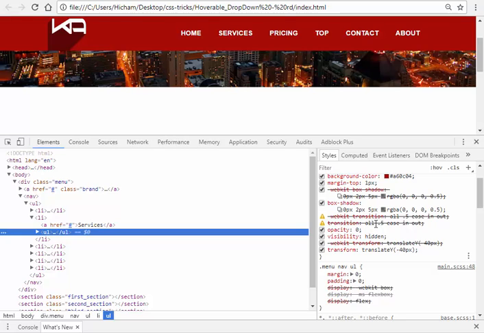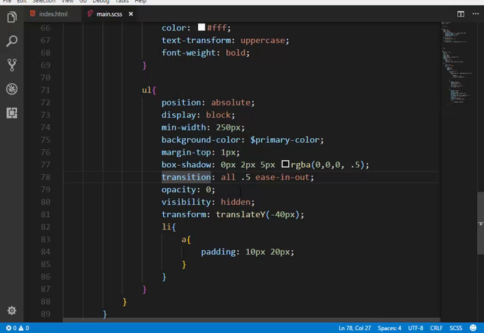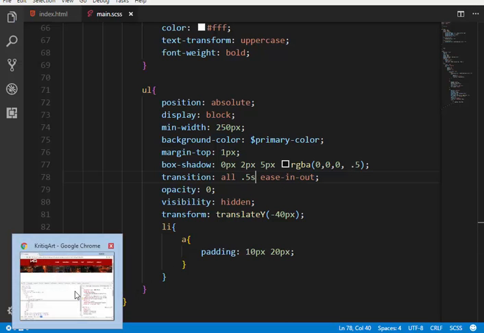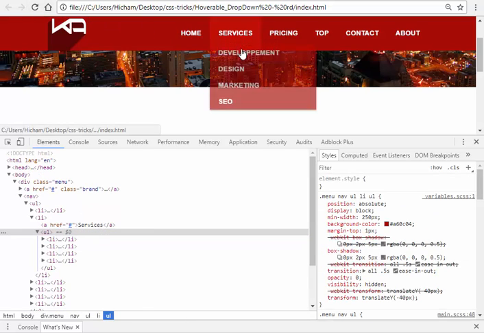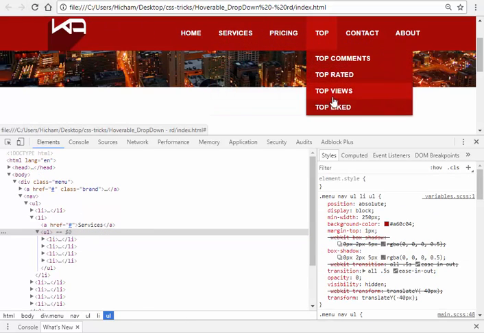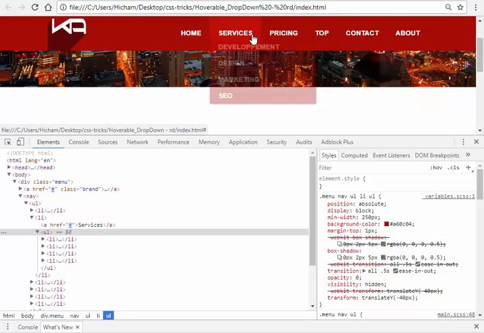What's the problem with the transition? I guess for the transition, yes, I forgot the second here, 500 millisecond. Let's refresh. Alright, so as you see here, there is some fading and some animation.